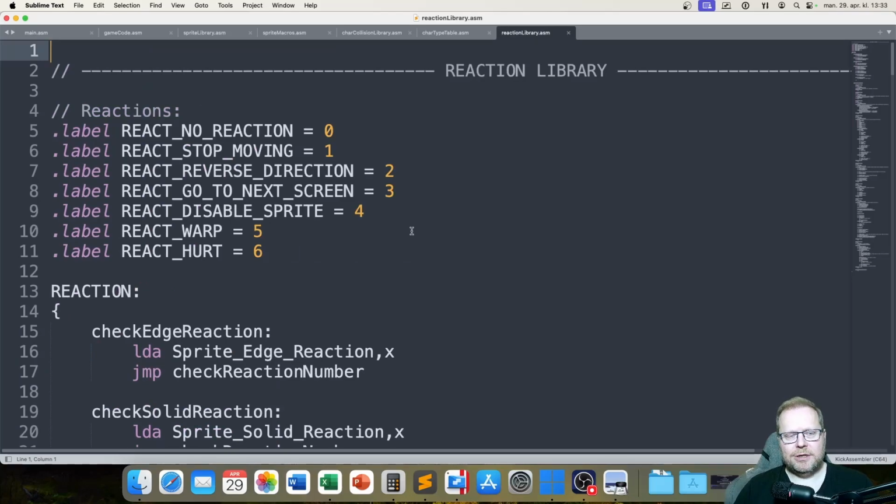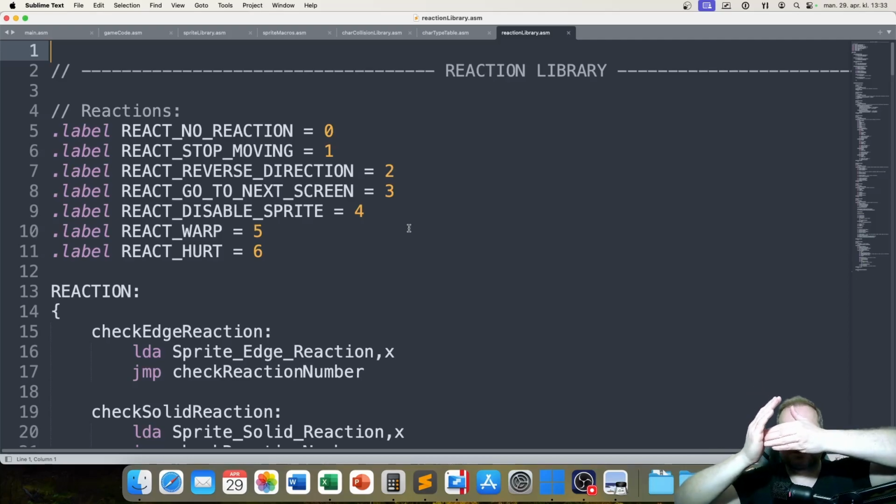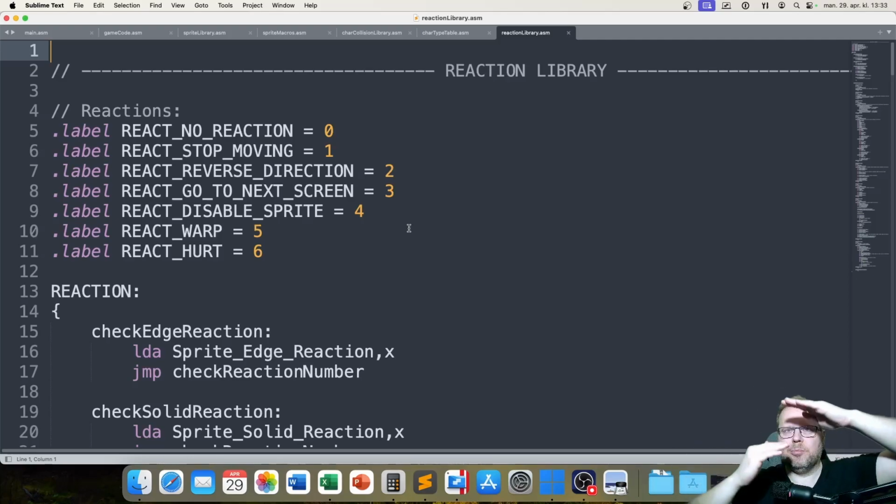My reaction library. Now this is a library that I'm going to use for different kinds of reactions. But in our case right now, it would be something like, what's going to happen if a sprite hits the wall from the side? In this case, I'm only going to do reactions if we are colliding from the sides, not the top or bottom.